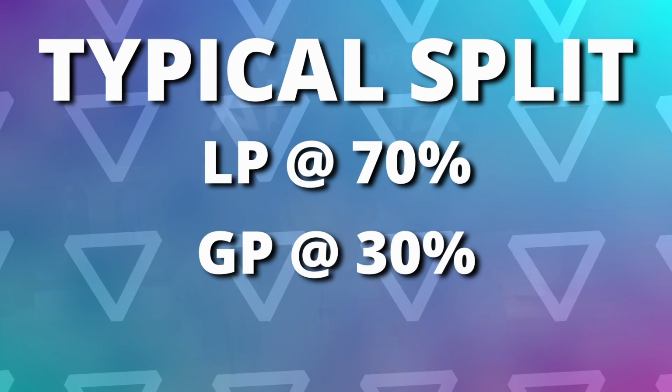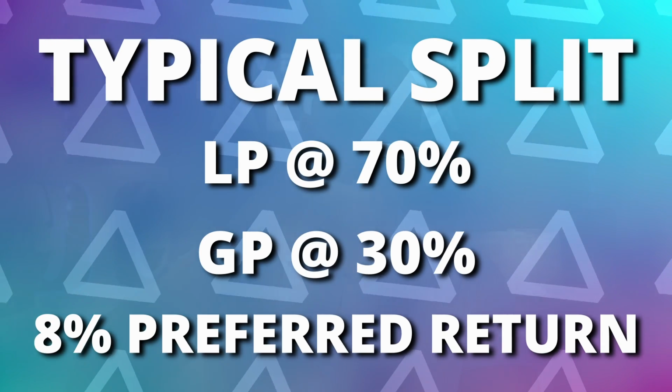The reason that's awesome is because as an LP, you want to make sure that your GPs are motivated to make sure that you get your returns and really exceed the returns that they set so that they can also get paid. They get paid once you've been paid. So if you're going to be investing passively into a deal, you want to make sure that the GPs are motivated to make sure that you make money so that they can also make money. So your typical split, 70-30 split with a kicker of an 8% preferred return, which means once again, investors get paid first. Now the same thing applies when you exit a deal.